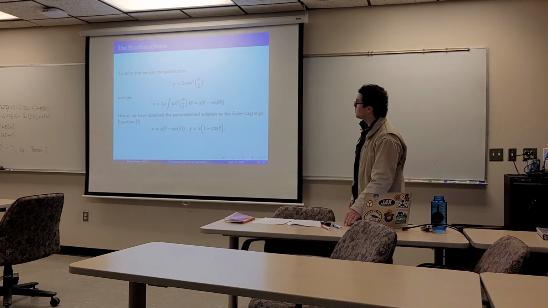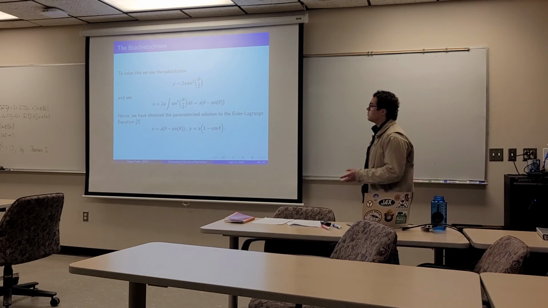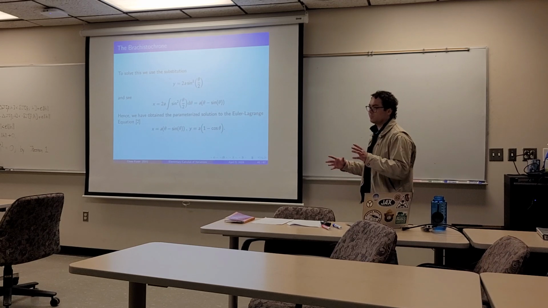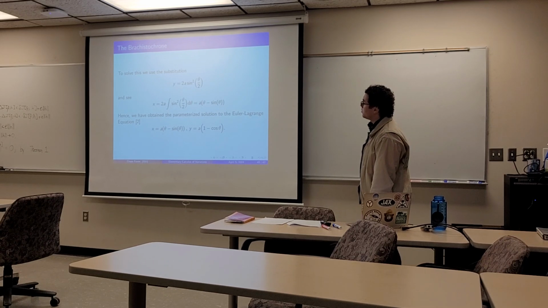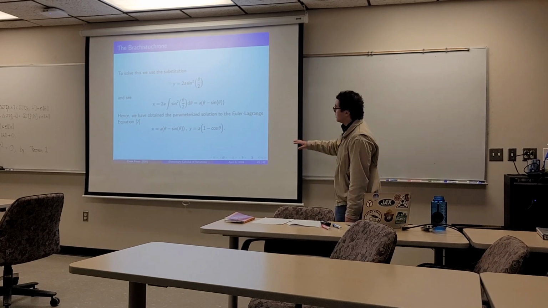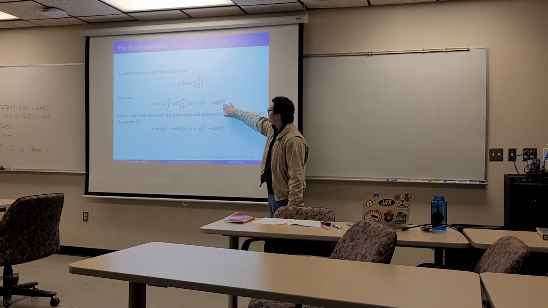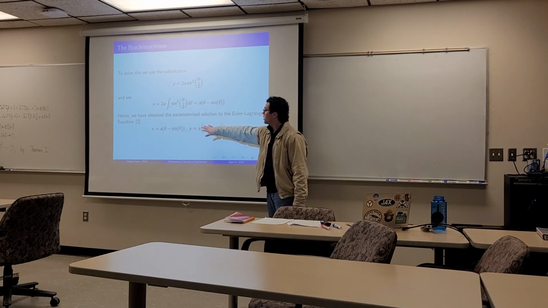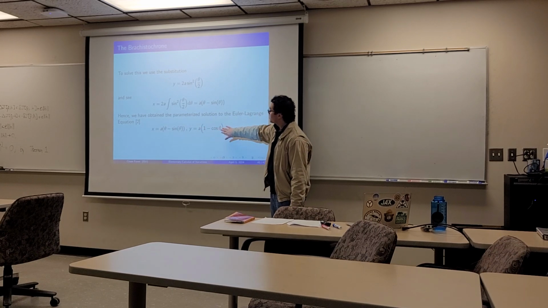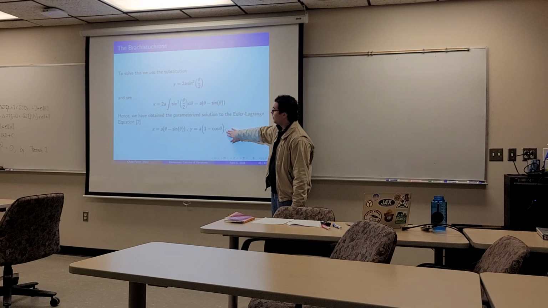And we use a kind of tricky substitution where we set y equal to 2 times a times sine squared of theta over 2, where we're now parameterizing this function with theta. And we get that 2 times a times the integral of sine squared of theta over 2 is equal to a times theta minus sine theta. And when we use this to solve for y, we find that the curve is parameterized by this function in the x direction and this function in the y direction.